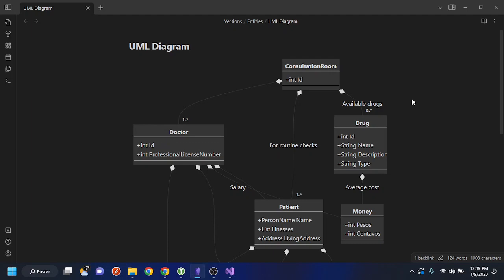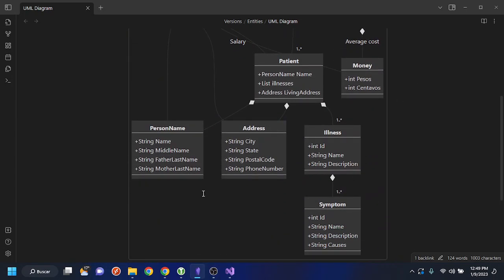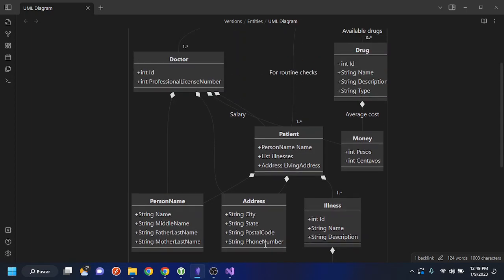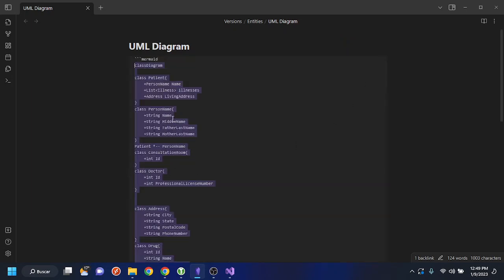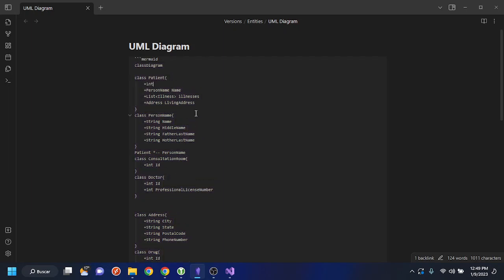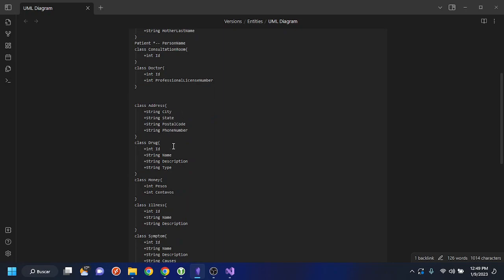For example, money, address, and person name are not entities. They don't have an ID. Patient doesn't have an ID. I have to put an ID in patient. Where is it? Patient needs to have an ID. Consultation room has an ID. Address doesn't have.